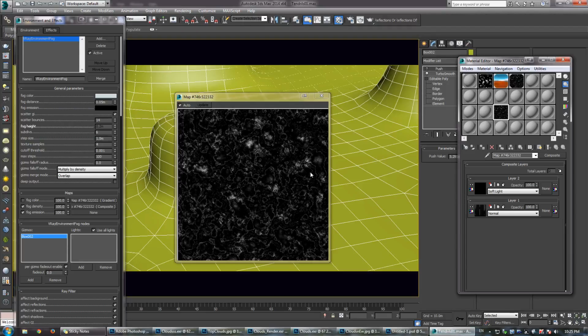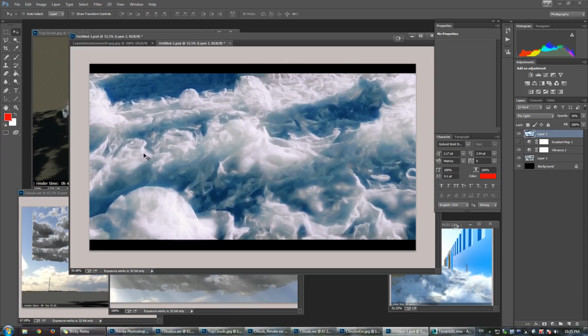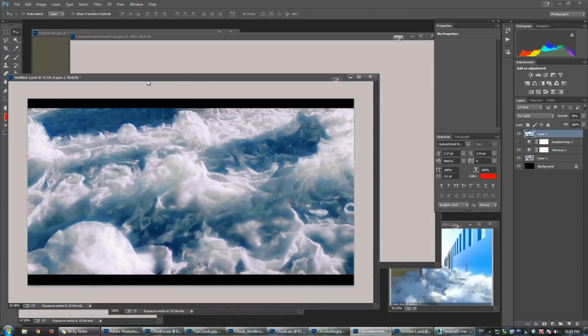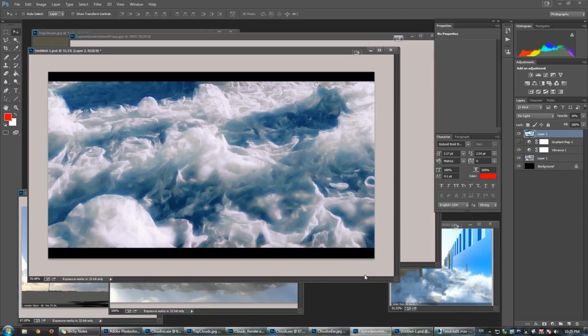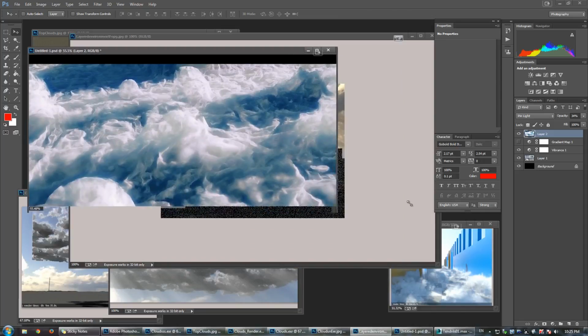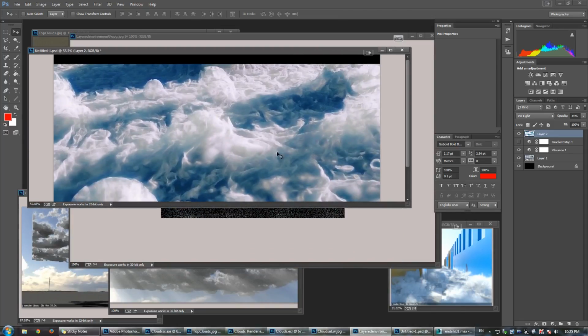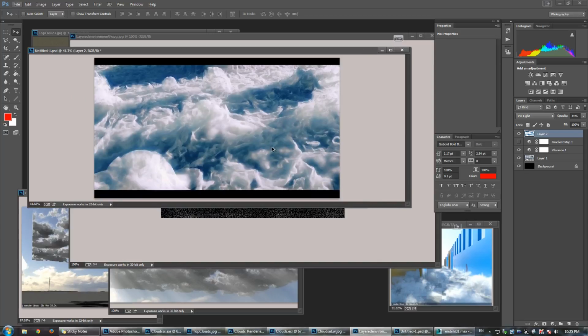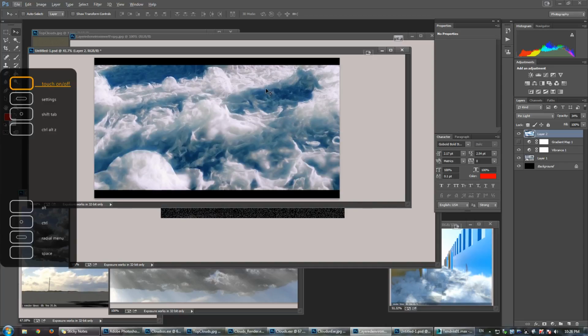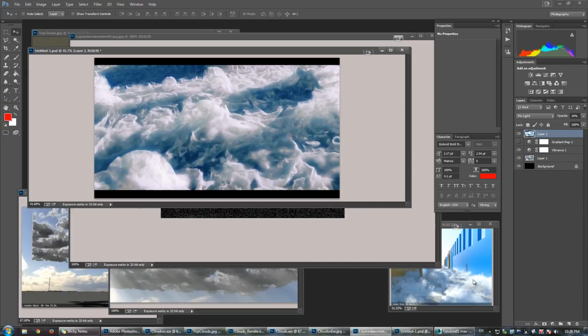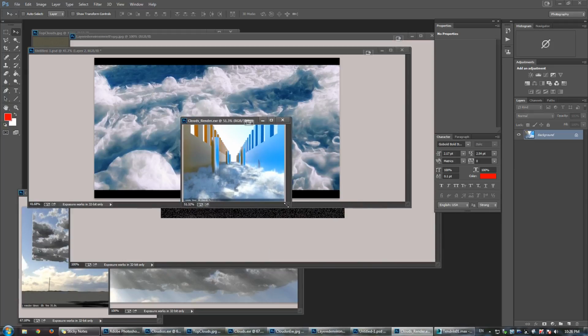So to sum up the lesson, the environment fog system is really powerful, but you are quite limited in what you can do with it. But like I was saying at the very start of the lesson, if you're patient enough, you can produce some really, really cool results. And if your entire image needed to be a cloud system like this, you might be able to go in and add buildings. And I had a couple of suggestions on how to improve it. But overall, you can see that you can do pretty much everything.